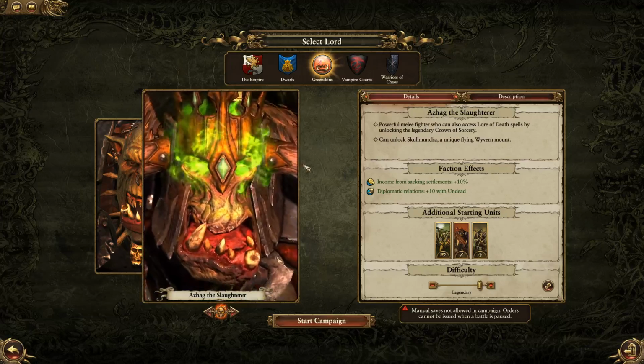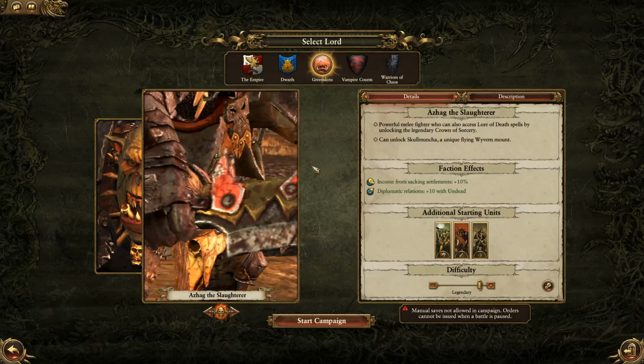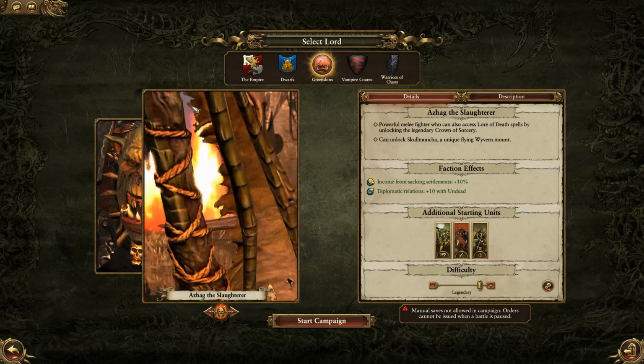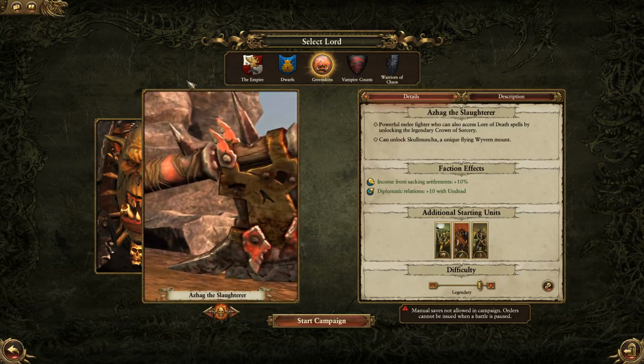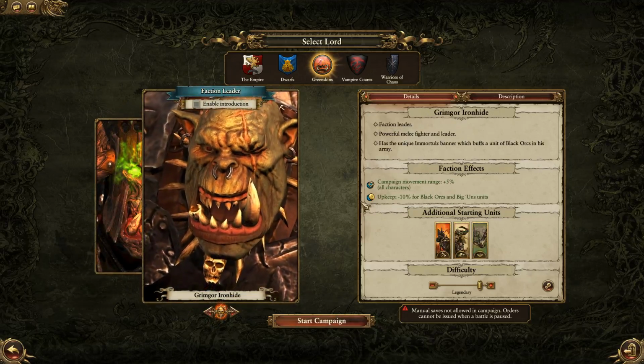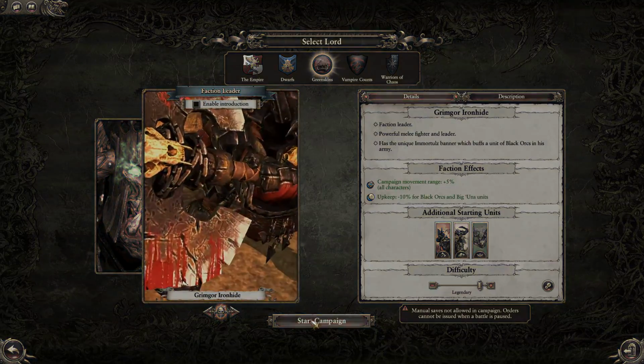There's a quest chain you can do to get this guy. I don't remember the exact parameters for it, but I think I was able to pick him up in my other campaign around turn 30 or so. So we'll definitely pick him up and use his magic and see his wyvern and all that stuff, but we want these bonuses for sure, and that's the main reason we're going to pick Grimgor. So let's go ahead and start.